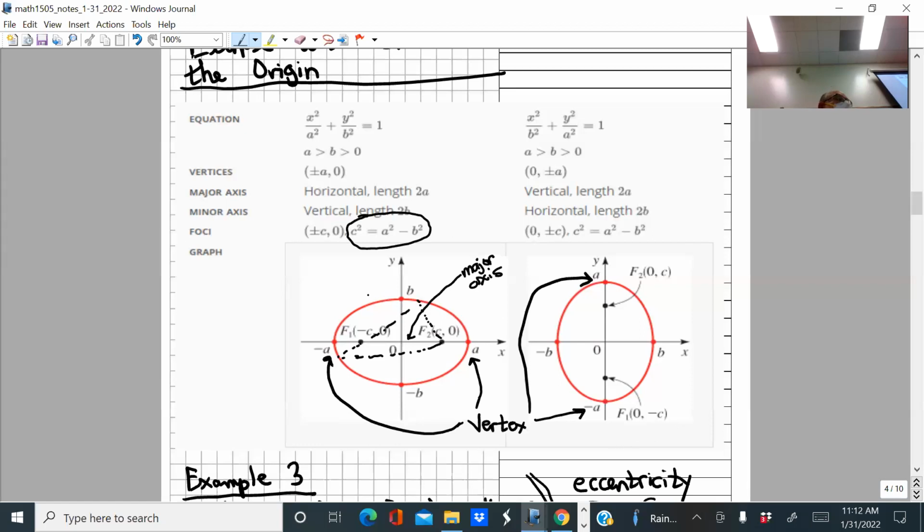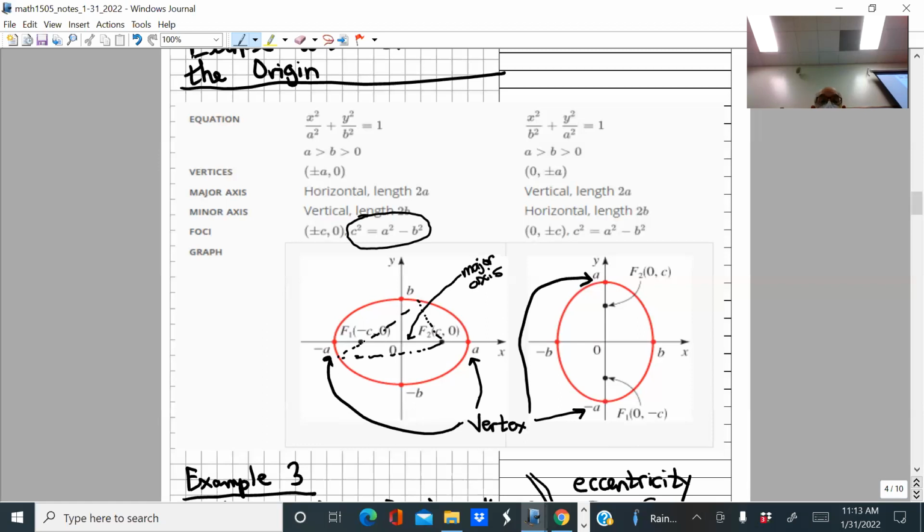For instance, if you're standing in an elliptical shaped room, if you're standing at the focus and you speak, guess what's going to happen? The sound waves are going to travel out to the ellipse. They're going to bounce off the ellipse and do what? They aren't going to go back here. They're going to be reflected to the other focal point.